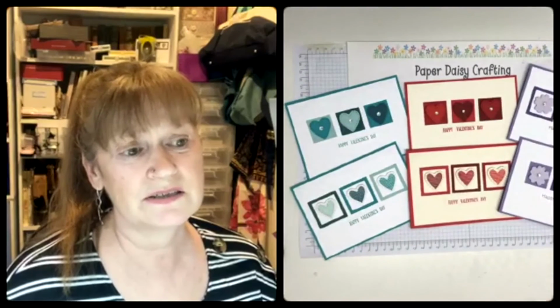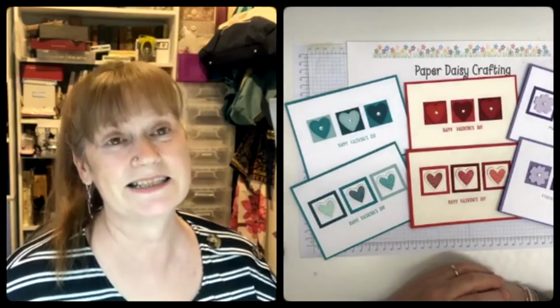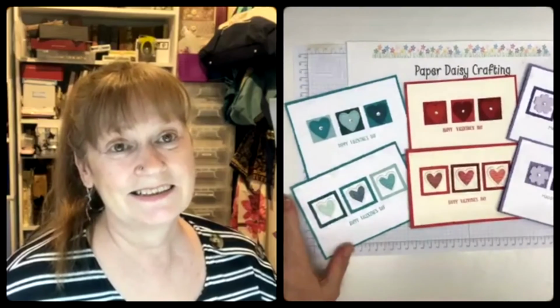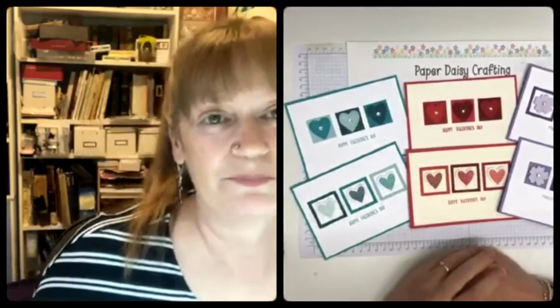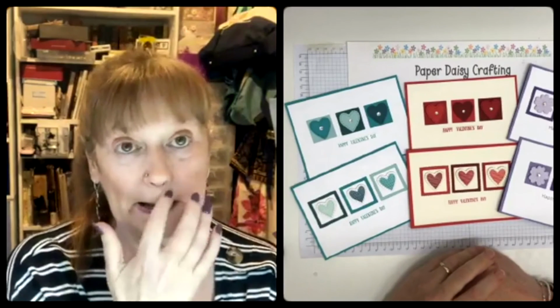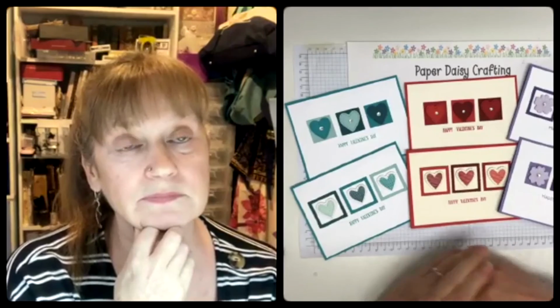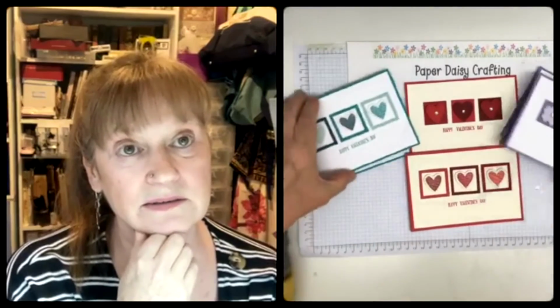Oh, gorgeous. Sets of clean and simple, but not necessarily easy cards. Yes, so there you are. And simple doesn't mean to say they were simple to make, does it? No, that's the thing. I think it's the precision that you need. If you're going to do simple, you need to be precise, because otherwise it doesn't work.